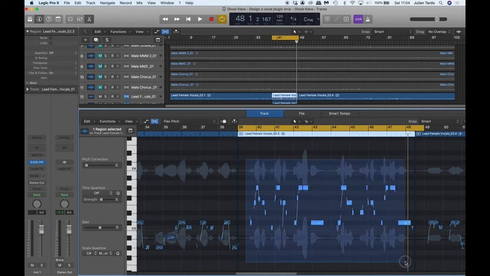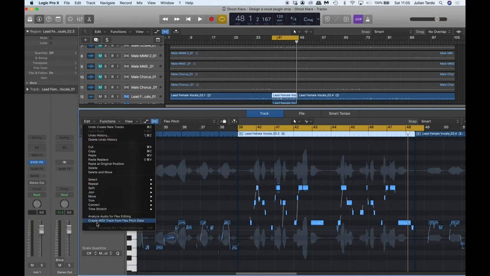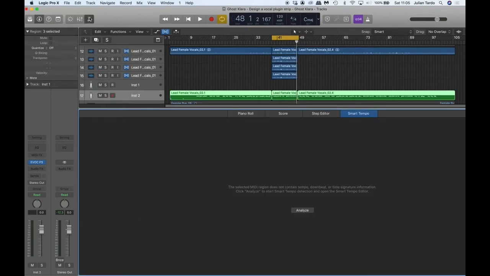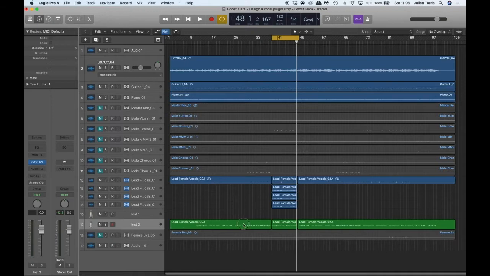I think it might do the whole section anyway, but I'm just going to select this, and then we're going to go up to edit and drop down to the bottom and create MIDI track from flex pitch data. Okay, yeah, and it's done the whole track, so we're only going to use this particular bit.